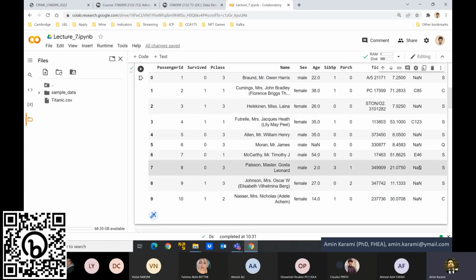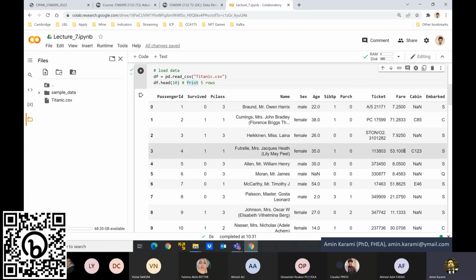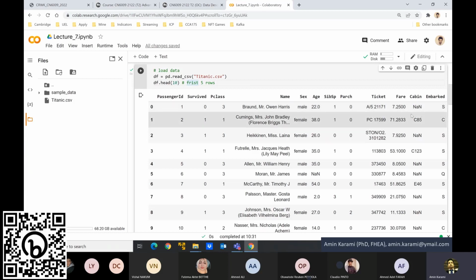Guys, having null values is really, I want to name it a disaster, because we have to find a way to remove null values or replace null values. Null values will affect your analysis negatively, or you will face logical errors within your analysis. So it's better to find out how many null values we have, which columns have null values, and so on.